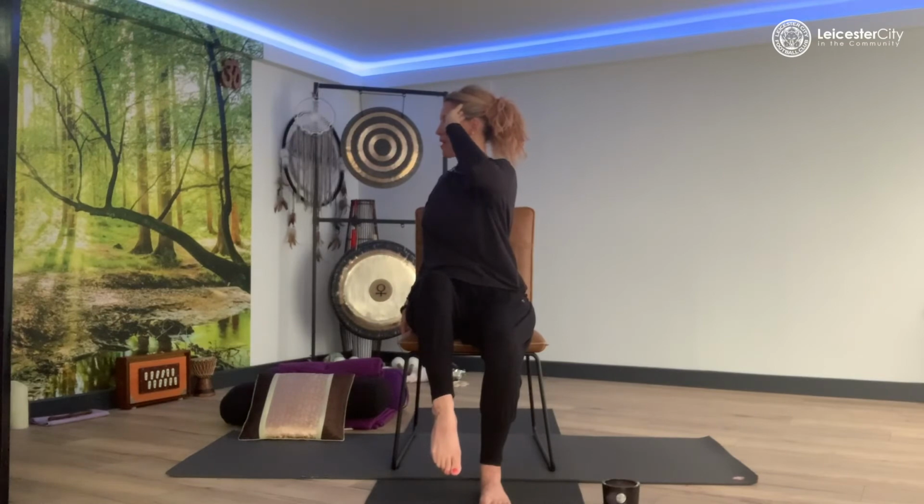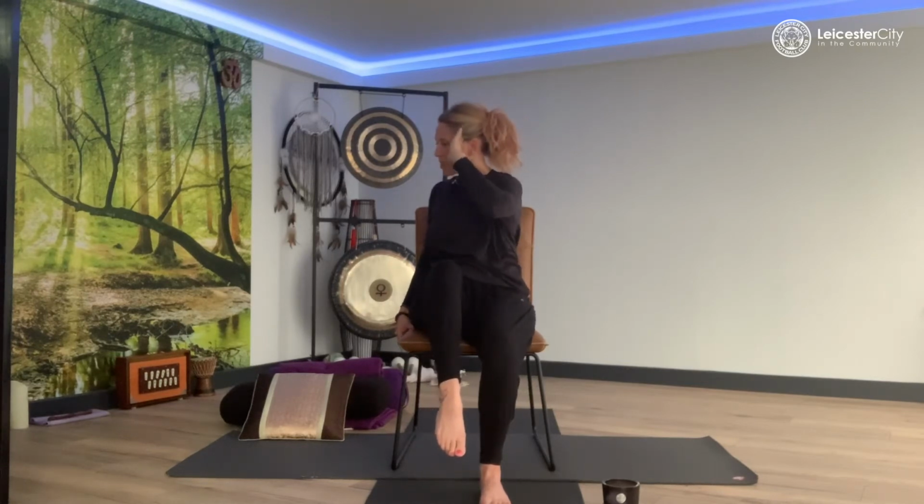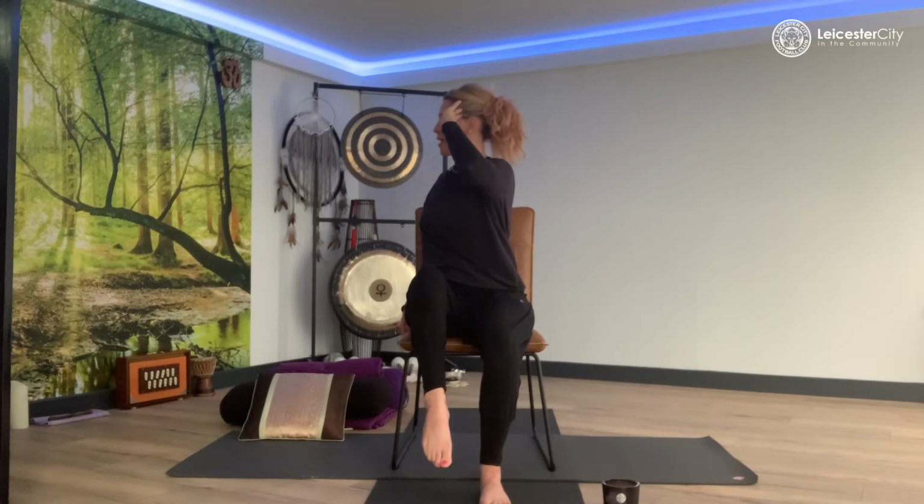So all of those diagonal muscles supporting the spine as well. So just move into wherever feels right. Try not to collapse down, lift up through the crown again. Breathe deeply, pay attention to your breath. Keep the focus on the breath. And turning back to center and bringing the foot down.